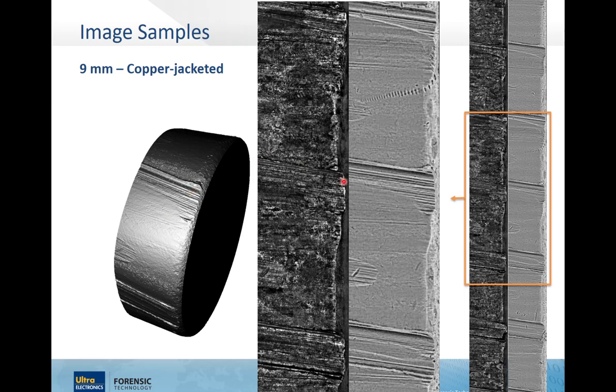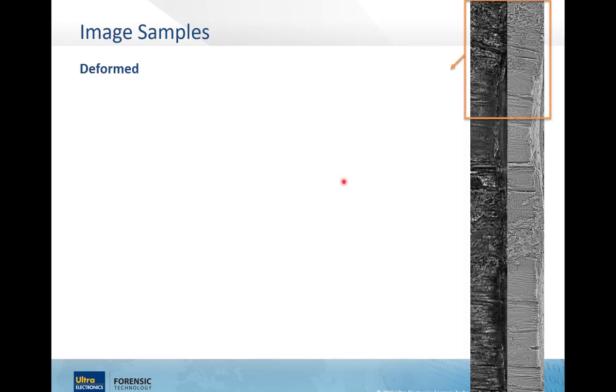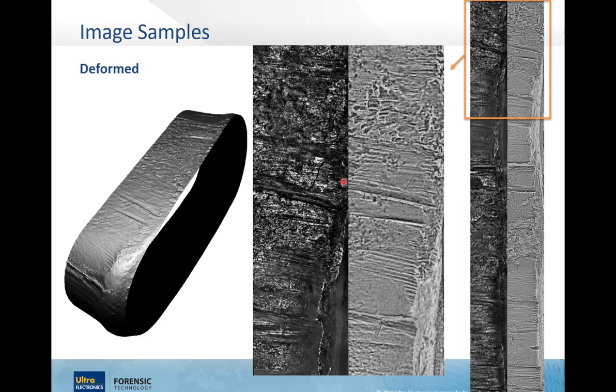And not just for the test-fired exhibits, of course, but also for damaged and deformed shapes. Just like this one here, you must be able to do deformed bullets if you want to have an effective bullet solution. And we're able to do everything that we used to with BULLETTRAX. Just my personal experience, I have a series of damaged bullets that I work with on the old BULLETTRAX, and every single one of them was able to be put into the new BULLETTRAX without any issue at all. And so we're still doing test fires, roughly about 10 minutes in acquisition, doing deformed bullets, crime scene bullets, body bullets. There's no issue there.